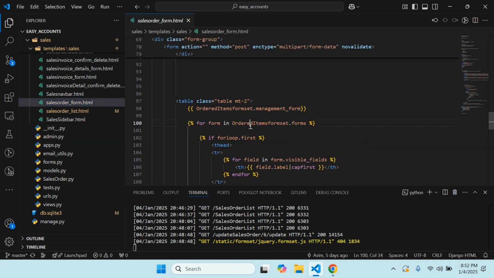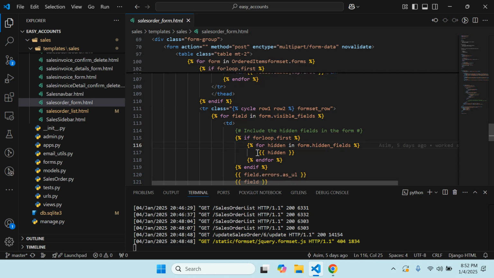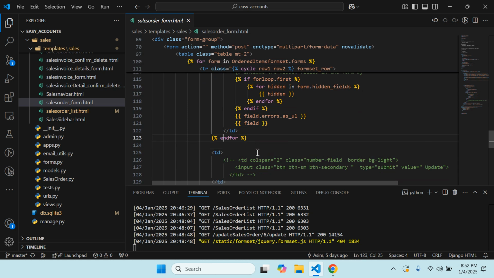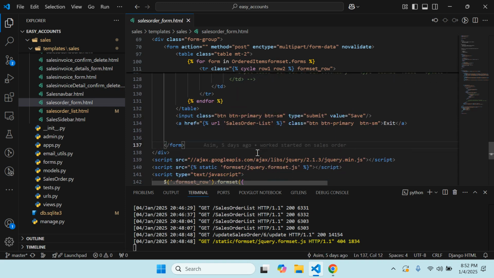And then we are making the loop. All these tags are basic Python, but we are using them in a Django template. If form loop first, it will show the columns, then data and hidden fields. Form errors we can also use here, and then the save button and exit button.